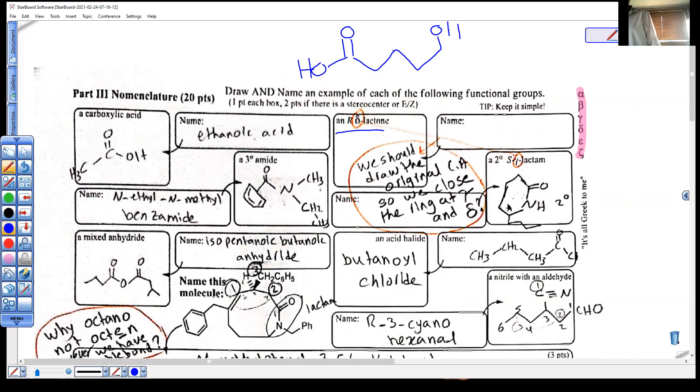And okay. And right now there would be no stereocenters in this. So if you can just extend it by one, then you have a stereocenter there. And you could put a methyl group here, here, or here, or some other group here. You can make your own stereocenter however you want, as long as you have an R stereocenter in this molecule. And now we're going to close the ring. Ring size will be one, two, three, four, five, six.